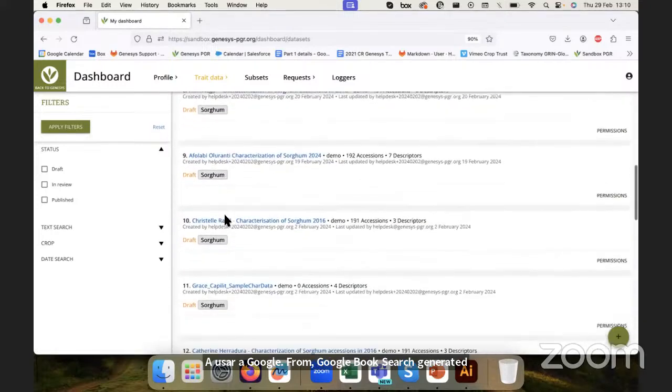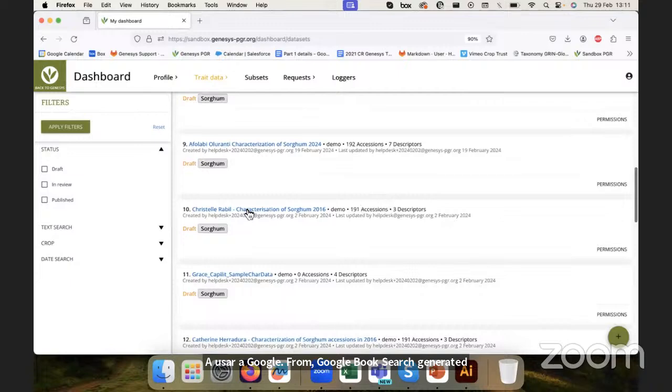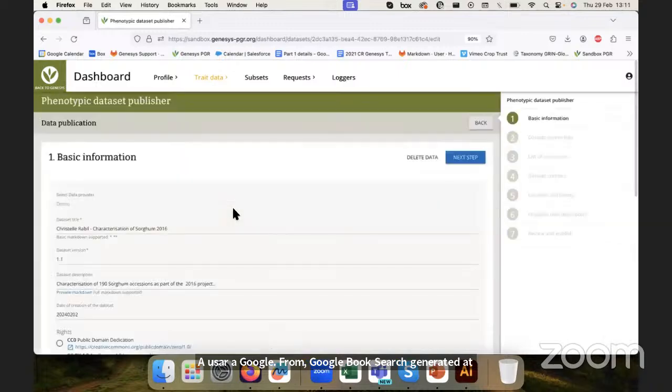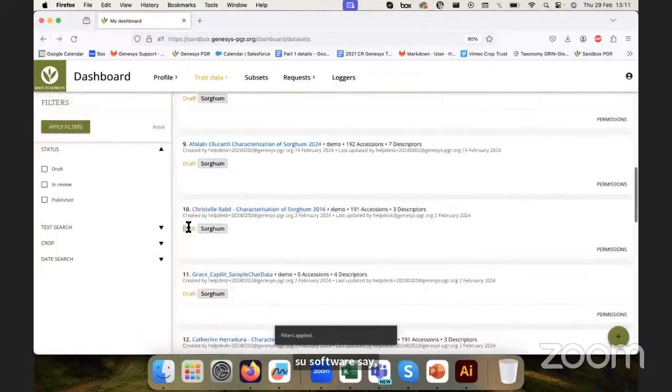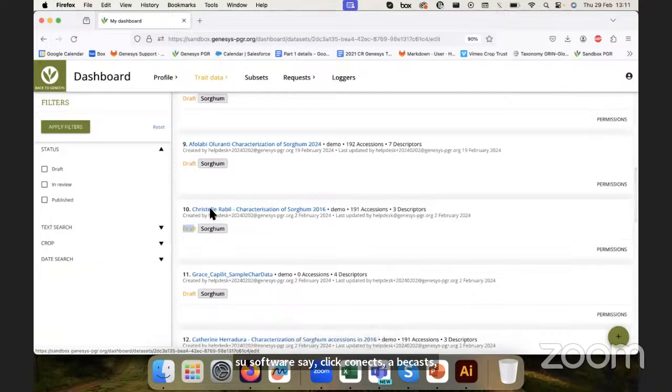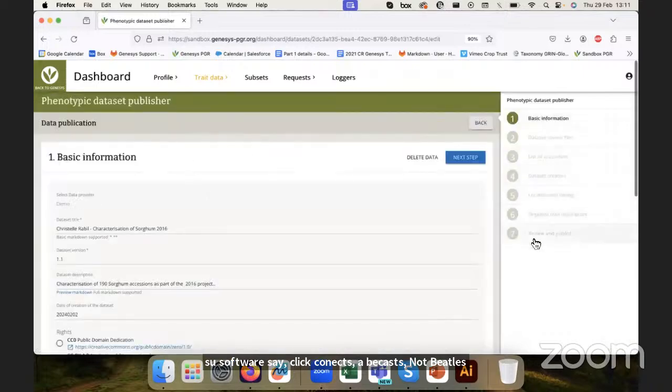Actually, I will use an even previous one because it has 3 descriptors mapped. Once I click on it, because as you see here it is still in draft mode, I would be able to click on it and edit this information. If it were published, I would not be able to do that.